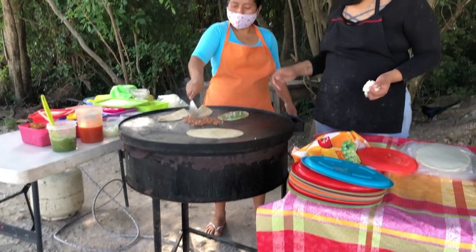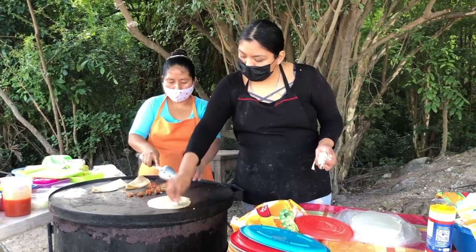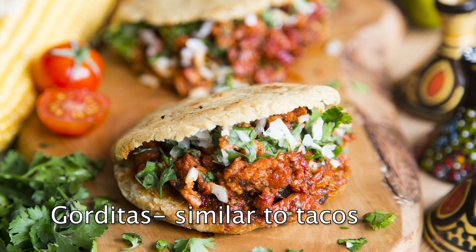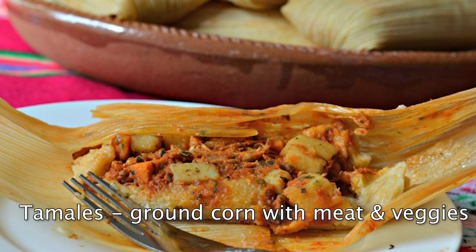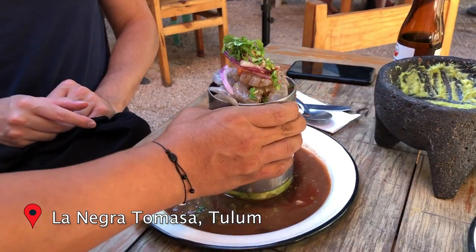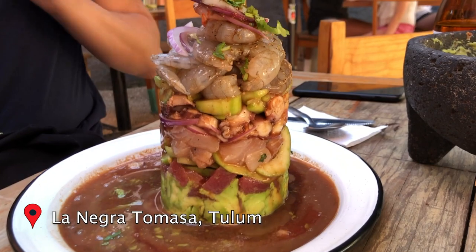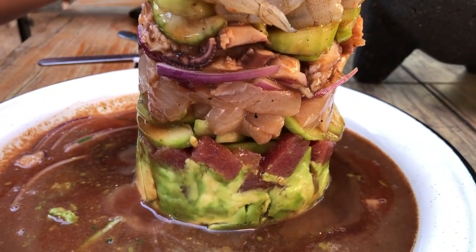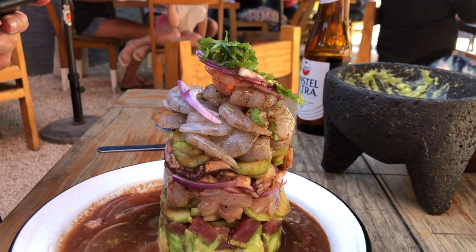Mexican food is a little bit like Italian food — everyone has tried it, we all think we know it, we all know tacos and burritos. But Mexican food is a lot more than that. A couple of things I suggest trying: tortas, which are kind of Mexican sandwiches stuffed with different ingredients; gorditas, which are similar to tacos; tamales; fajitas; nachos; and quesadillas. The most delicious meal I had during my whole trip was ceviche — half a kilo of raw fish with shrimps, clams, octopus, crab, and onions. It was incredible, and it cost like $10 for all of that.